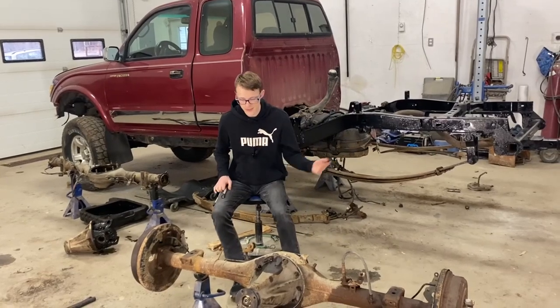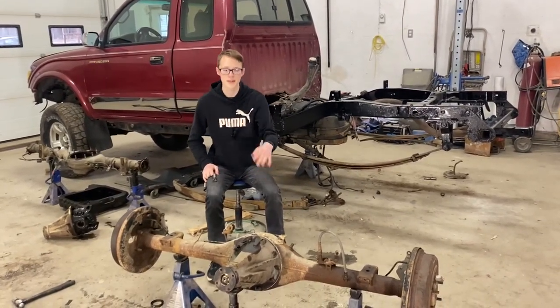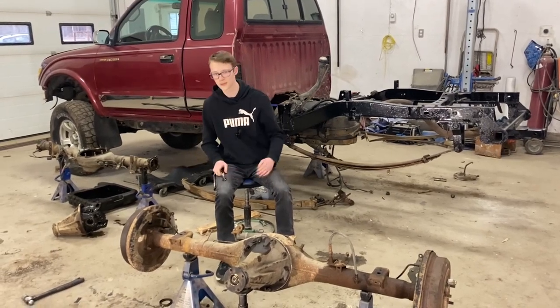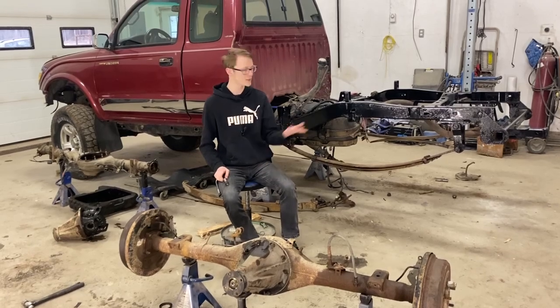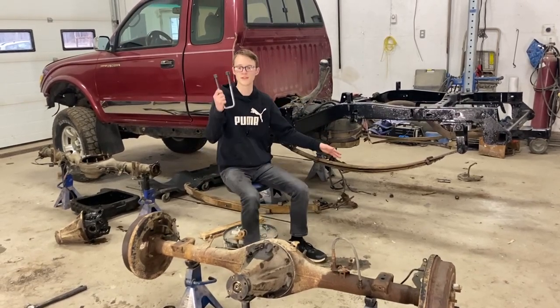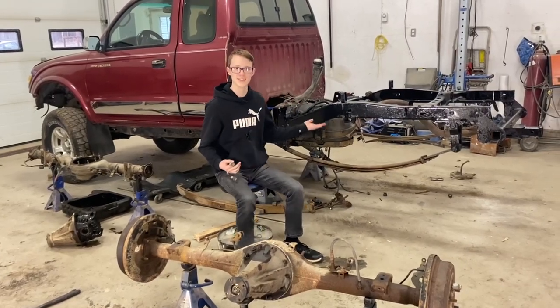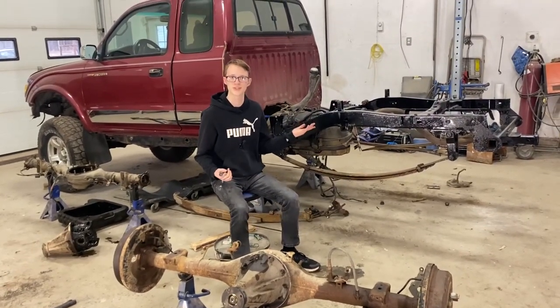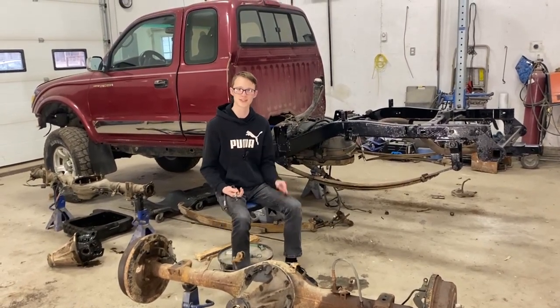All right guys, we just slapped this diff together for good, and we even put new seals in it. We even put silicone on that main member there, and we put the basically new brakes off that old diff in there, which is awesome. That means this diff is ready to go in this truck for good. We even bought new hardware like this U-bolt here. So once that's in there, this truck is going to be a good drivable truck again. It's finally going to be driving straight because it's got a straight diff, which is a big accomplishment.